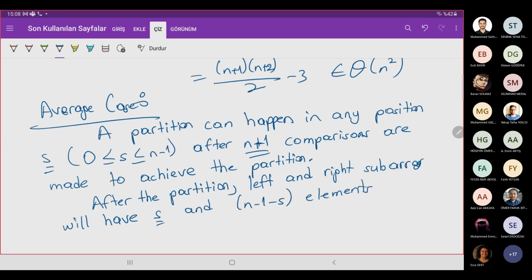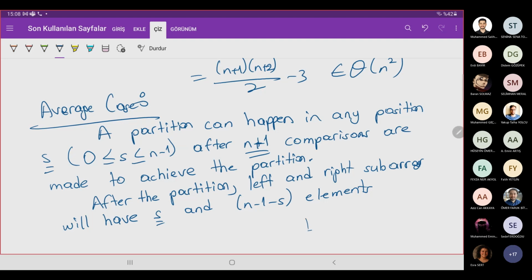Once we achieve it, the left part will have S elements because it's made with the position S, and the other n-1-S elements, okay? So as indices start from 0, indices from 0 to S-1 is the left partition, and then I have the value S, and then the remaining ones, okay?